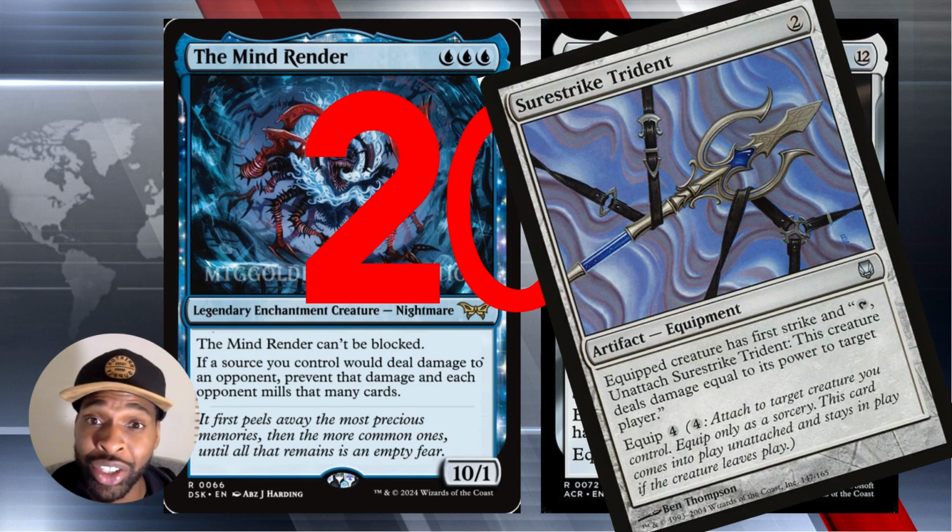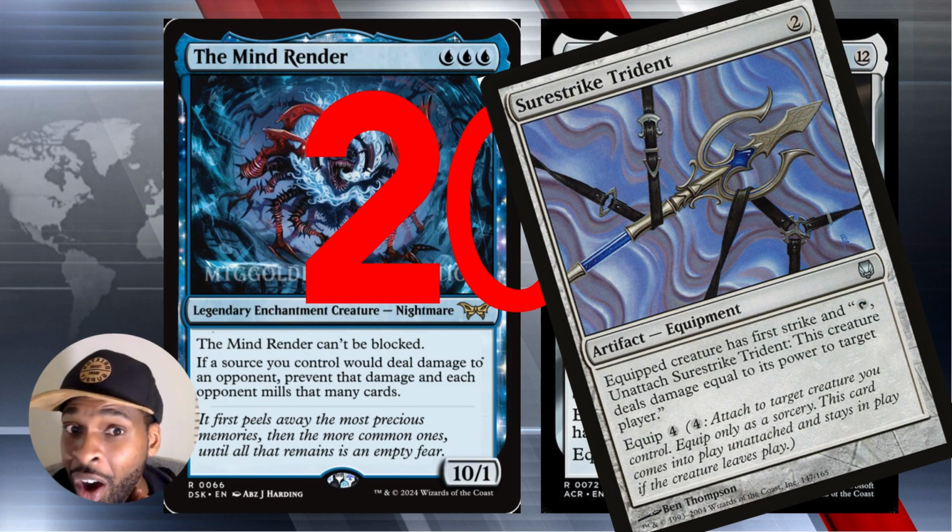Now, while your commander is sitting at 21 body, you can play Sure Strike Trident. And if your opponents do not have an answer because your commander's been on the battlefield, you can equip this artifact equipment to it. It says your equipped creature has first strike and tap: unattached Sure Strike Trident. This creature deals damage equal to its power to target player.